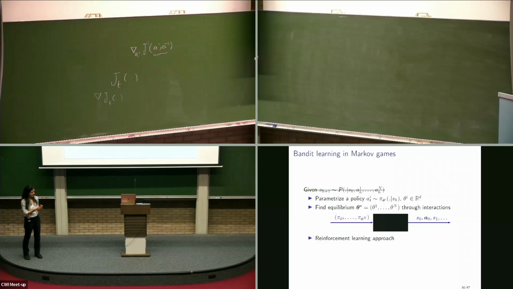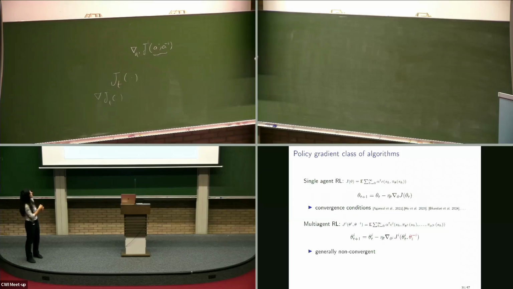All right, so now we're gonna look at what are some of the challenges. Here, like yesterday, we looked at single agent. That's when we looked at the gradient descent type approach. So policy gradient: theta t plus 1 equals theta t minus some alpha t times gradient of J of theta t. In a multi-agent setting, this policy gradient becomes exactly like what I talked about so far with the static games, because now our decision variable becomes finite dimensional, and it's just like stacking together each player's update rule, okay?